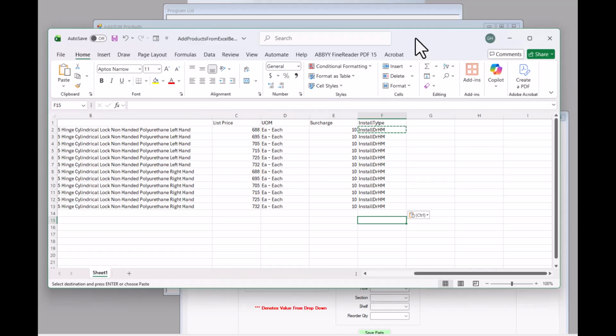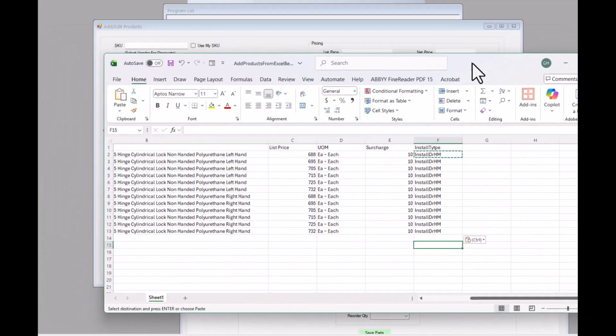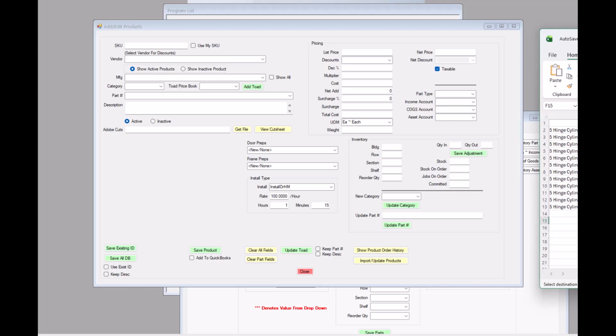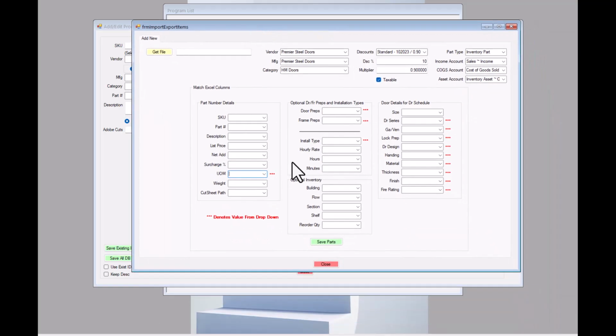So you can see how I'm building up this spreadsheet with all the necessary columns that I want to add. I can even do the same for hourly rate and the amount of time. Hourly rate is the dollar amount that you charge per hour. How much time you think it would take to install that. Because those are columns that are available right here.